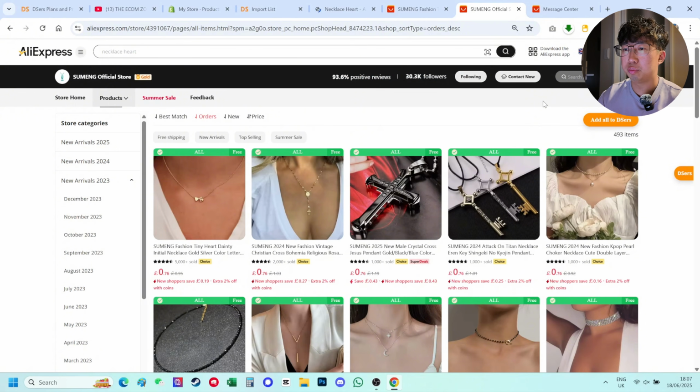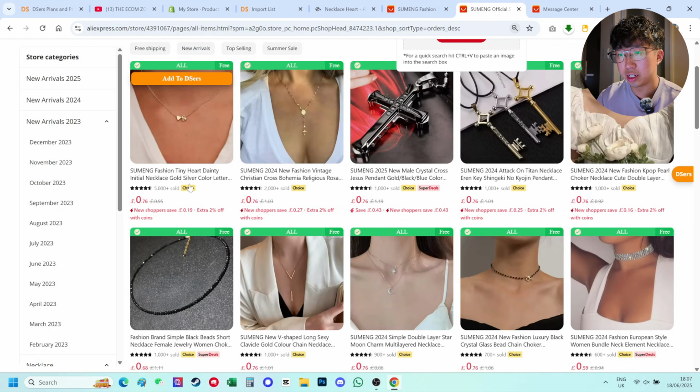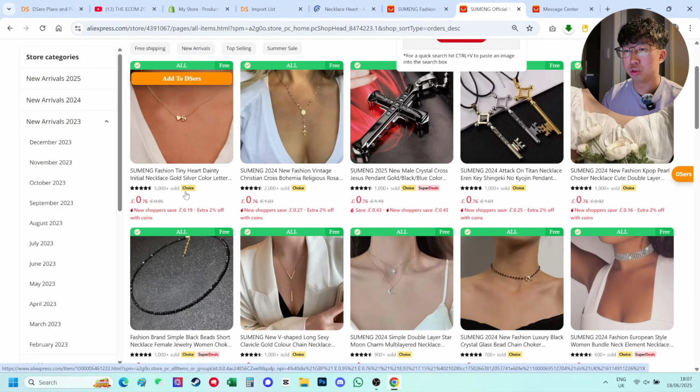The reason being is because they're pure AliExpress Choice suppliers. Now you see here, these guys are also Choice suppliers, however they are not pure Choice. The difference is pure Choice suppliers send their products to the AliExpress warehouse, and AliExpress handles the products themselves and ships them out, so it's much cheaper with them. However, there's a possibility that AliExpress uses AliExpress packaging, so best not to use them.